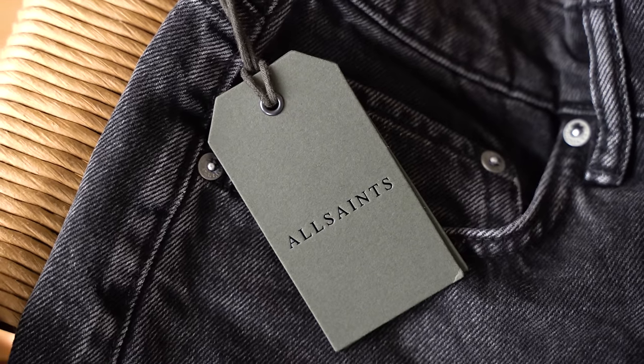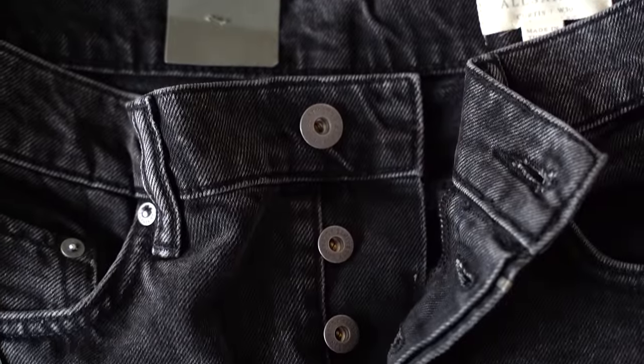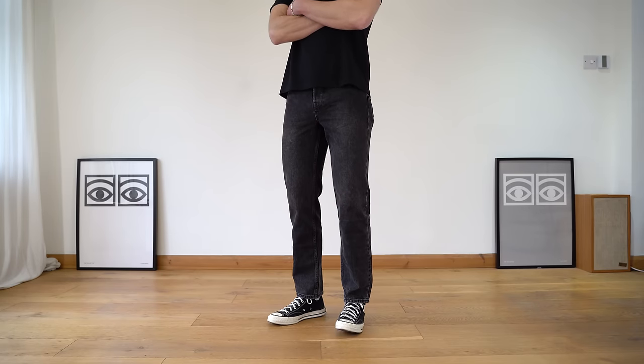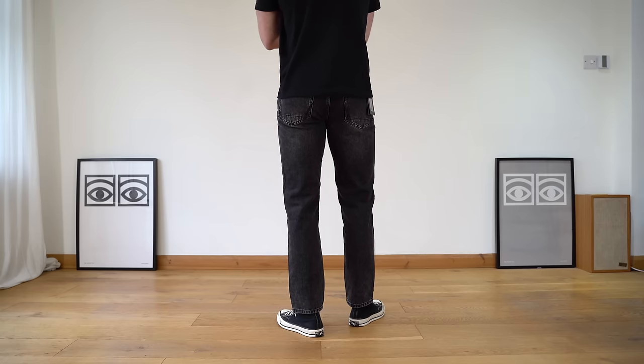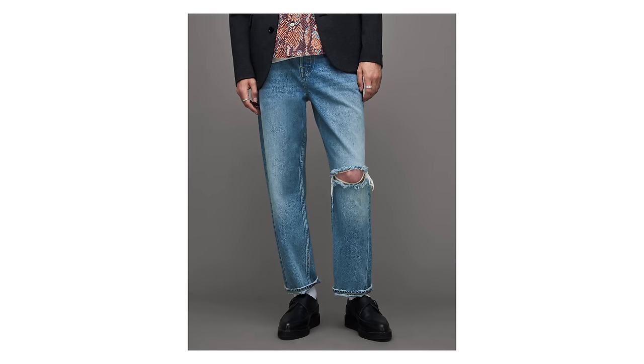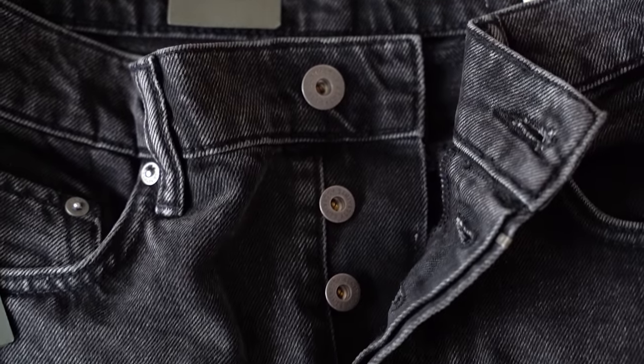The next pair are from All Saints. I might be bending the rules a little bit here — these jeans are normally £119, but I got them in the sale for around £80 and they're still £80 on their website, so I'm including them. These are the Curtis Jeans, and these are the first pair I've ever tried from All Saints. I picked them up in a size 30, and they fit me absolutely perfectly. They hug my legs in a way that feels great, and I really like the length on these. I think they're going to work perfectly with my Chuck 70s or a pair of boots. They also do them in a washed out grey and a light blue pair with a ripped knee. I'm quite liking the distressed jean look at the moment — maybe it's just a phase — but the quality feels decent, they're fairly thick, and yeah, they fit well.